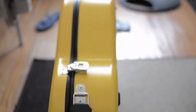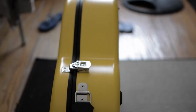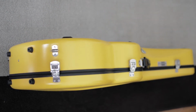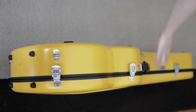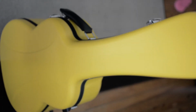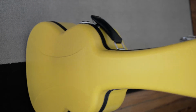I want something that is super protective, and at the same time, holds humidity to where it can safely store a guitar. The cool thing about this case is its ability to stand up on its bottom side. For example, if you just want to hold a guitar and just keep it like this, it's pretty sturdy. It's not going to fall unless you overtly push it; even if you tilt it over, it won't fall that easily.